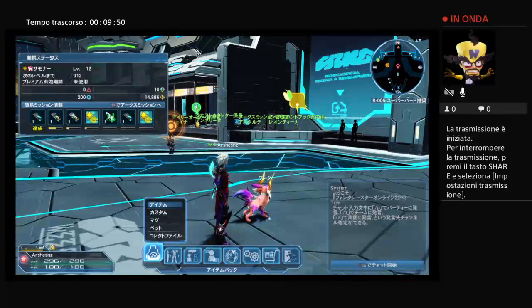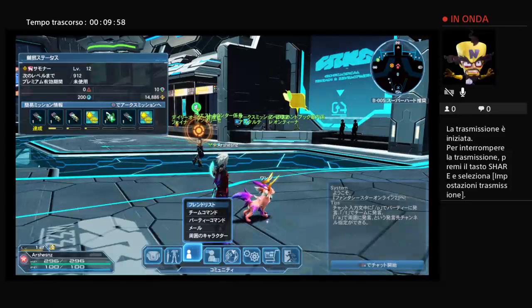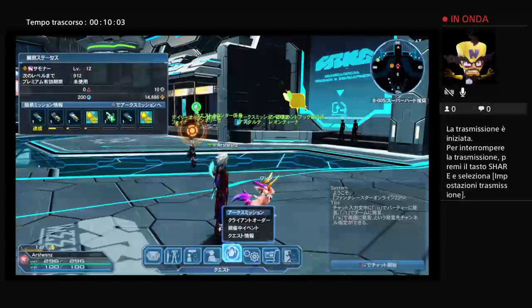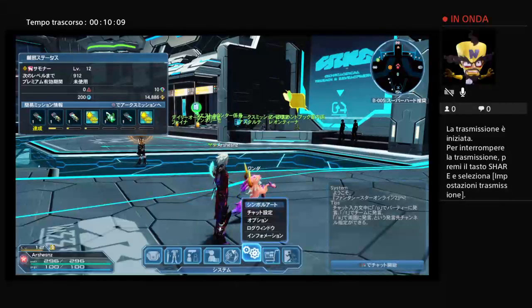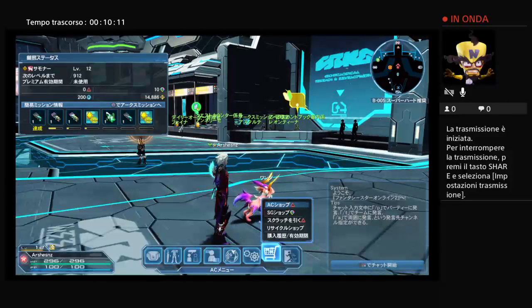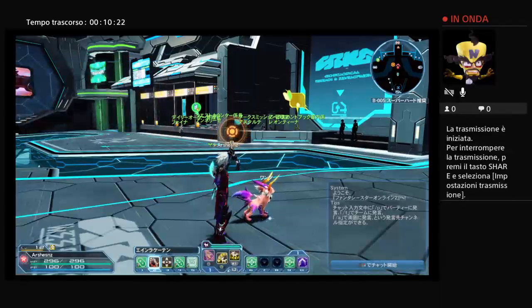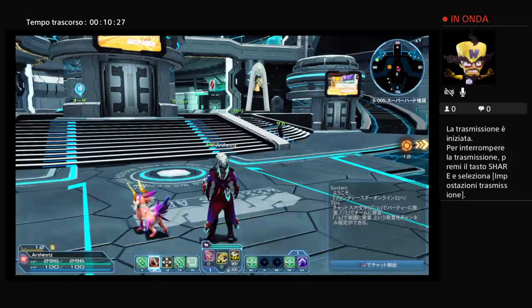This is another menu to use items, armor. This is your stats. This is for networking. This is for the settings. This is for shopping, which is the microtransactions, and this is for logging out at any time you want. Don't worry, your save will be kept forever if you log out.